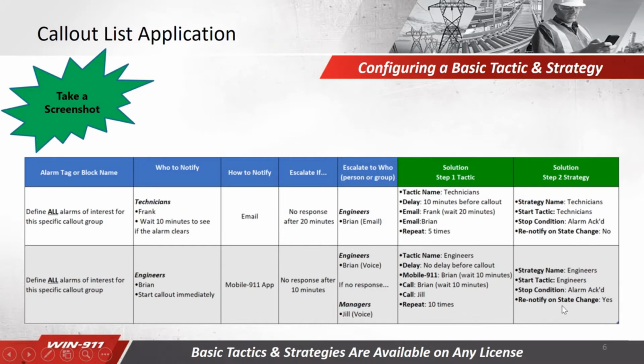The stop condition will be if the alarm is acknowledged, and since we're using our mobile app, we'll choose to use a re-notify on any state change. For example, with mobile, if the alarm goes from active to acknowledged, in our mobile app, we'll see a checkbox that allows the user to know that alarm was acknowledged. The re-notify on state change is a nice feature that we have. If people receive too many emails because alarm is acknowledged, they receive another email, you can turn this feature on and off to stop those users from receiving those second acknowledgement emails.